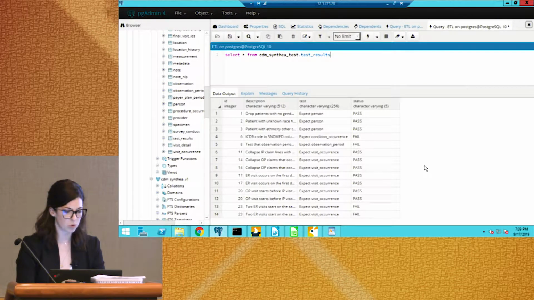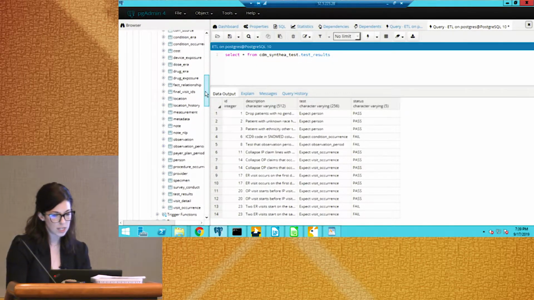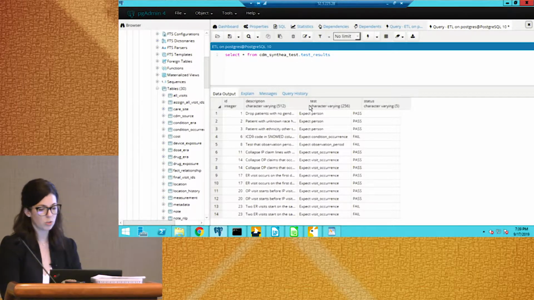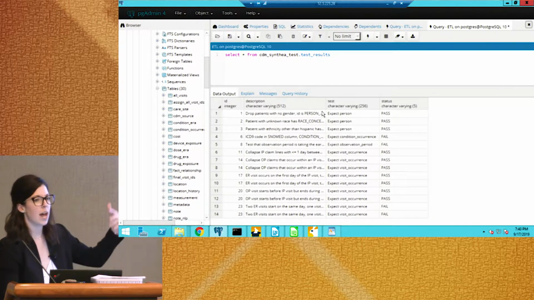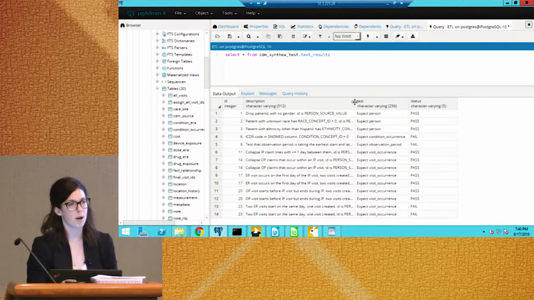If you want to explore this a little bit, you can. This whole database is pretty small, but it has all those test cases in there. The way I did it is this ID field here usually is the person ID, but I put a little note at the end because you can annotate these. I put a little note to let myself know what that ID field actually means, so that I can go back and check through it and try to figure out where my errors are.